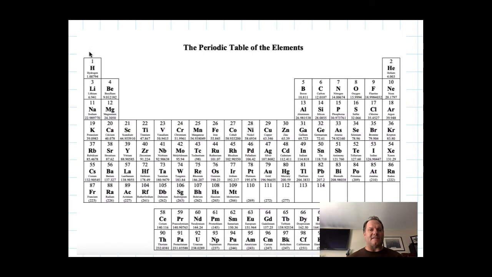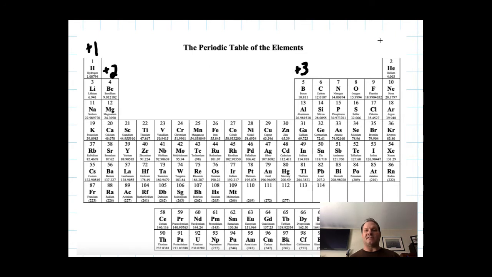Based on their valence, we know that group 1 has one valence electron, meaning it will like to lose one electron. These guys often, not always, will form +1 ions. The second group, having two valence electrons, will try to lose both those electrons so that it has a full outer shell. This group over here, having two s's and a p electron, will try to lose all three as metals and form +3 ions.